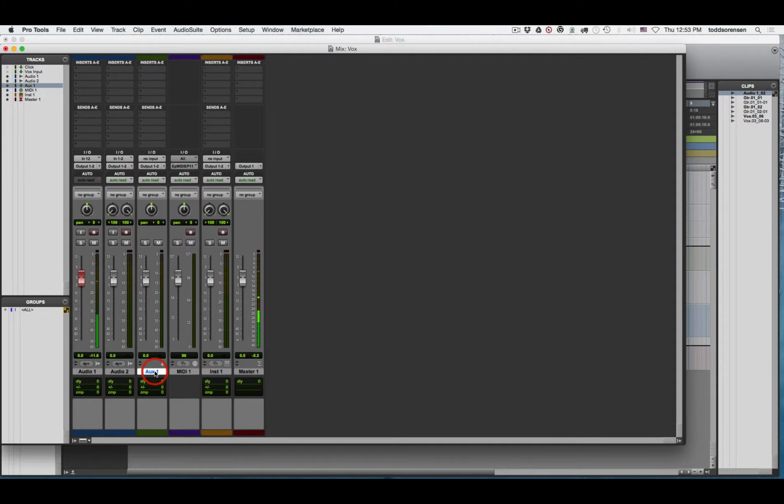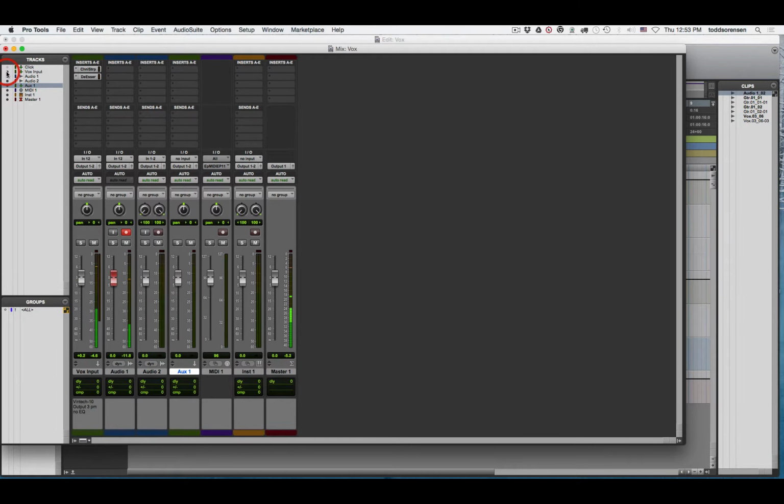An auxiliary input track is a track that's used to route audio. So if you look at my vocal here that I'm speaking through, this right here is an auxiliary input track, and its job is just to route audio. In this case, it's routing it from my input through the speakers to output 1 and 2. So that's the job of an auxiliary input track, just to route audio. You can see there are no record or input monitoring buttons like there are here on an audio track. So you can't record anything onto this, but you can route audio.